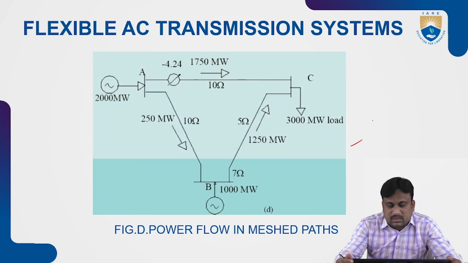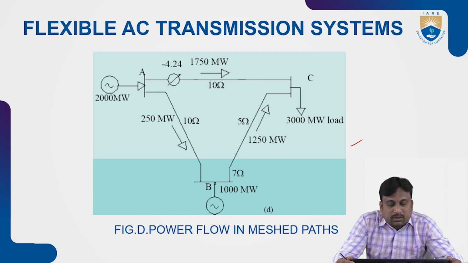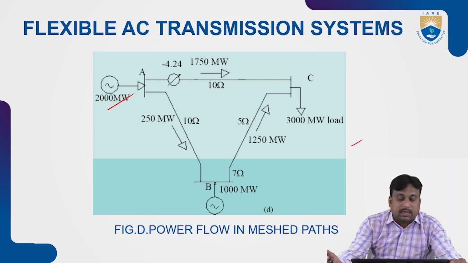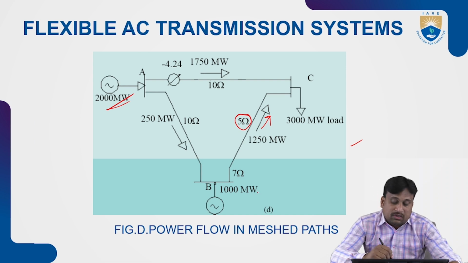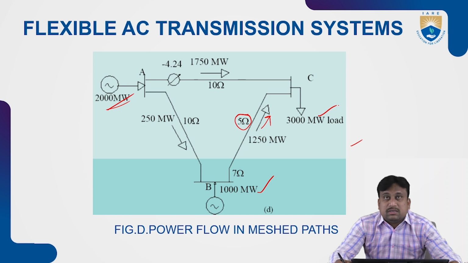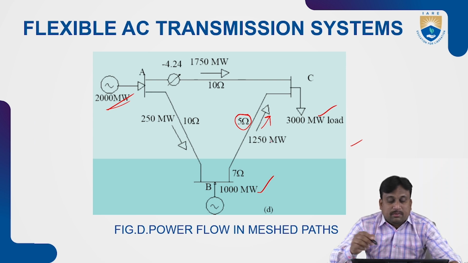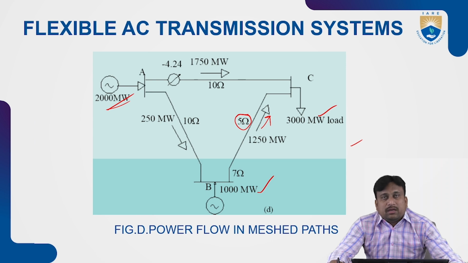This is the diagram showing the power that is meshed into the lines. The line impedance of about 4.24 ohms is to carry 1750 megawatts, with about 10 ohms impedance. This is to be done at 2000 megawatts. And 250 megawatts of load is supposed to be connected across 10 ohms impedance. That means 5 ohms impedance makes the path for about 1250 megawatts. So this 1000 megawatts at about 7 ohms and 3000 megawatts load on this line can make sure the system parameters are strengthened across the whole network. This distribution of the power among the lines in meshed paths means continuity of supply may reach the load end, and we can make sure that the line is energized with all the compensated paths. Due to this we can avoid lagging of the power coefficients in the whole network.